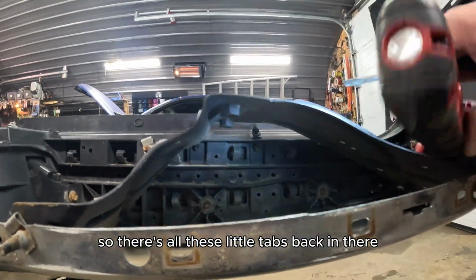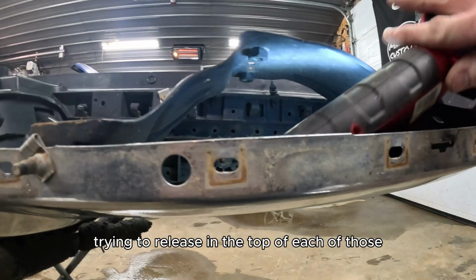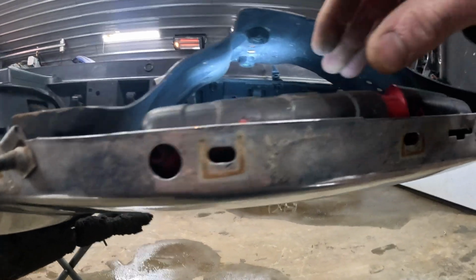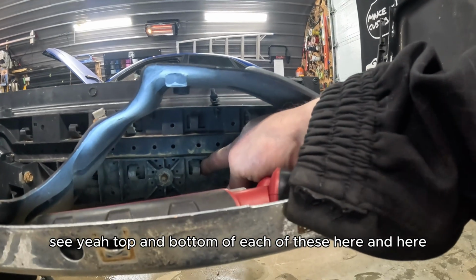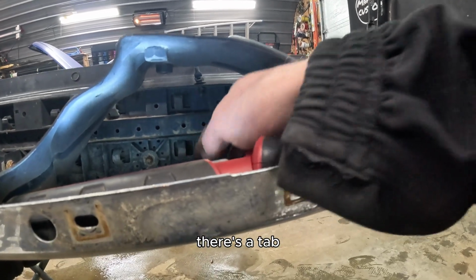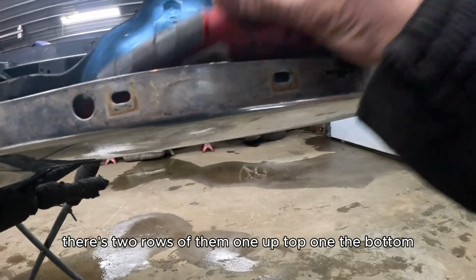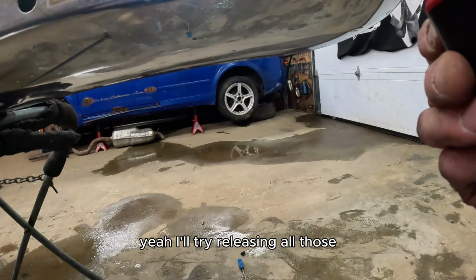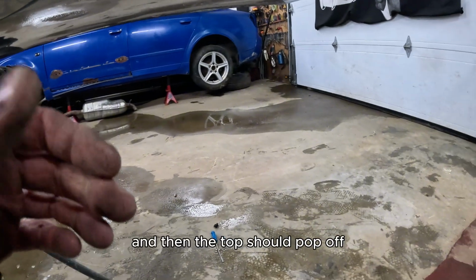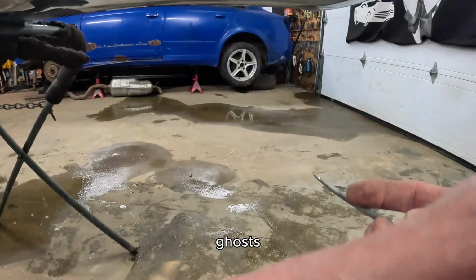So there's all these little tabs back in there, trying to release on the top of each of those. Get the light in here to be able to see. So yeah, top and bottom of each of these. Here and here, there's a tab. There's 2 rows of them, one up top, one on the bottom. Yeah, I'll try releasing all those, and then the top should pop off.